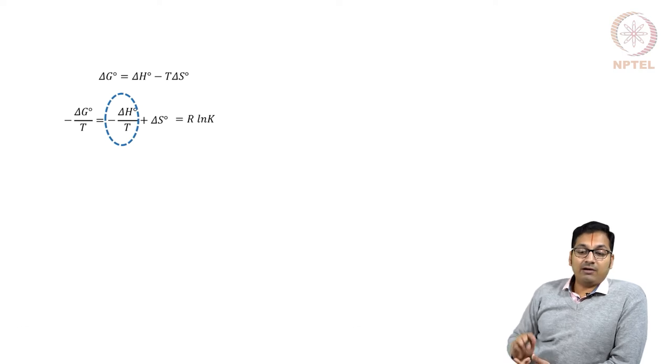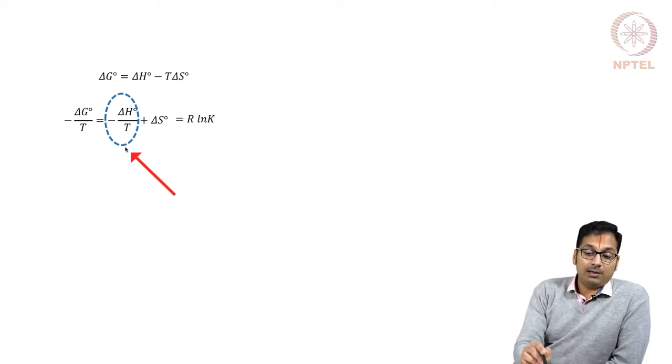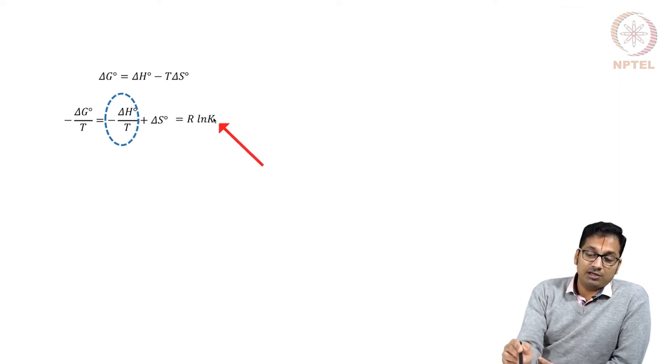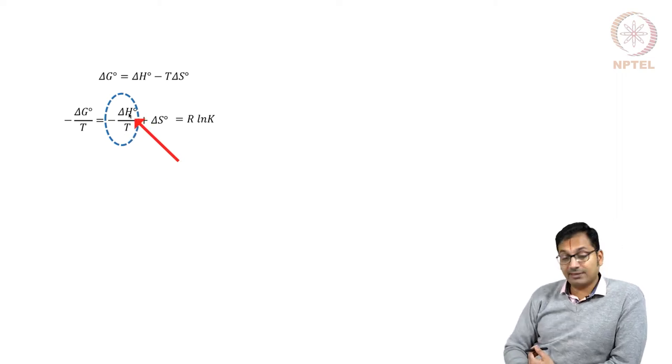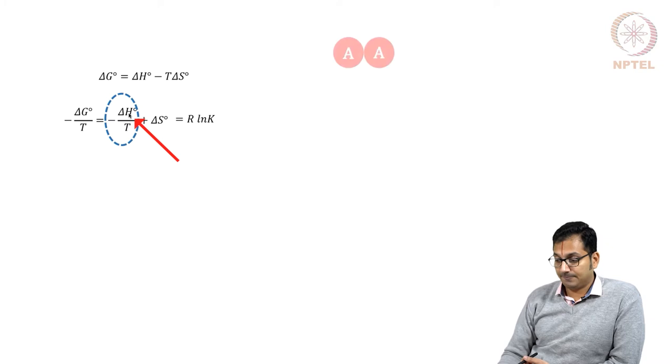Now, after having understood the influence of the entropy of the surroundings, we would like to relate it to the equilibrium constant, which is what we are measuring. So one is able to understand a 1 over T dependence of the equilibrium constant. Therefore, for a constant delta H naught, you would be able to measure the equilibrium constant as a function of temperature and determine the enthalpy change for such a process.